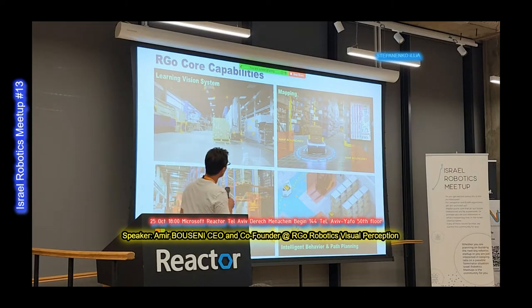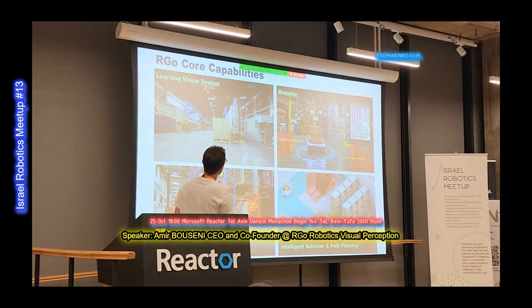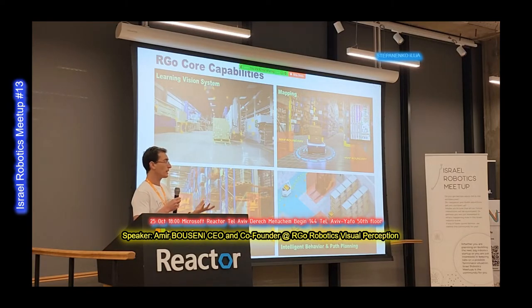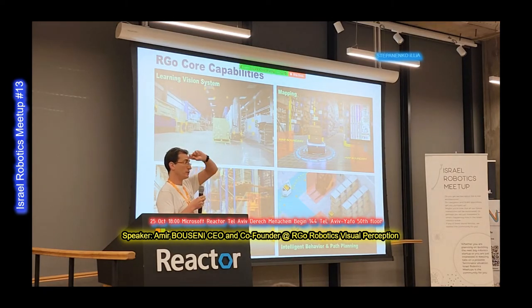So we're a technical forum, so I let myself dive a little bit deeper into the challenges of the actual implementation. These are the four main areas needed for the development. The first part, localization. Many of you probably know the classic approach of visual SLAM. For those who don't know, the main concept is pretty simple. You take one picture, the robot moves a little bit, you take another picture, you find reference points in the two pictures, and then if you collect enough such points, you can solve the equation of both the 3D position of each one of the points, plus the pose, the X, Y, Z, and the angle of the camera for each one of the frames.